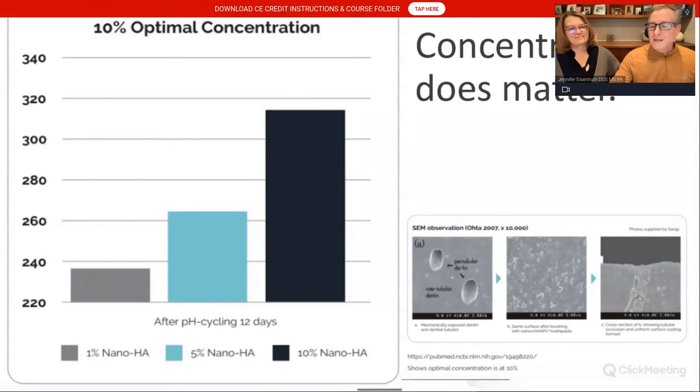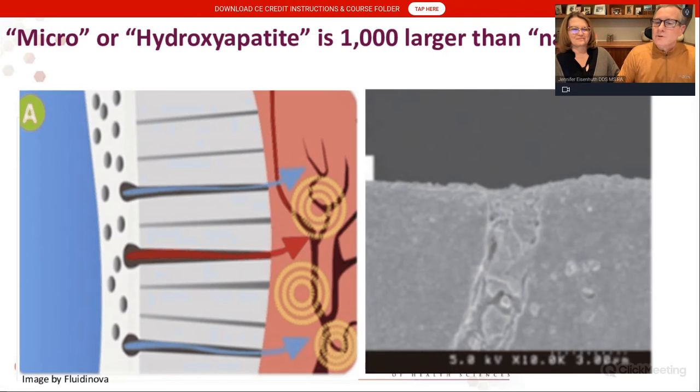There is another way to cheapen toothpaste, or make your toothpaste cheaper, and that's to replace nanocrystals. We'll talk about the crystal size and why that is important. If we look at the image on the left side of the slide, that's an animation of a tooth surface. We know that the surface pores are very small. A typical surface pore on the enamel is less than 100 nanometers.